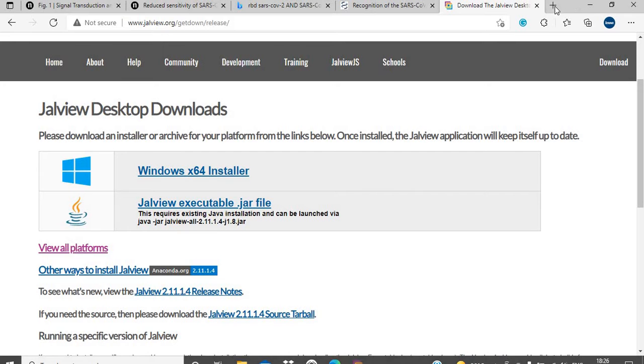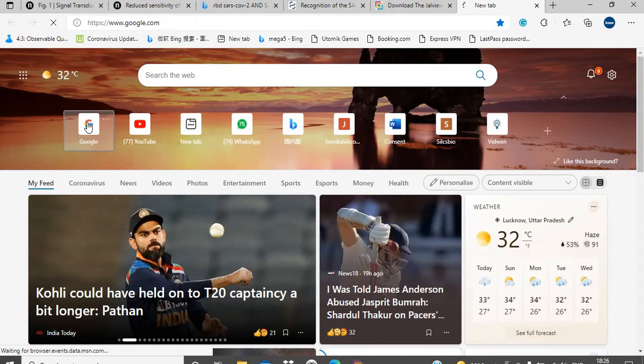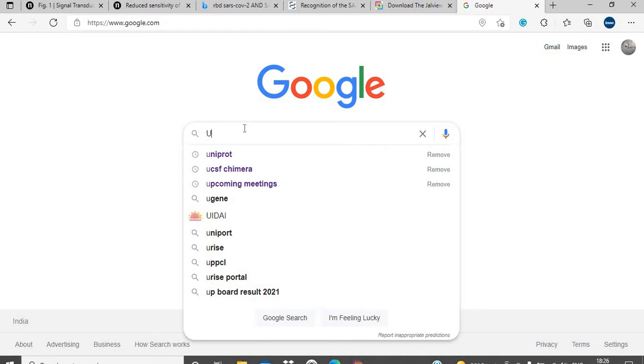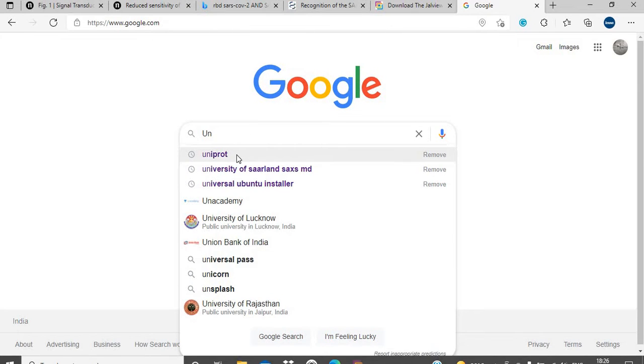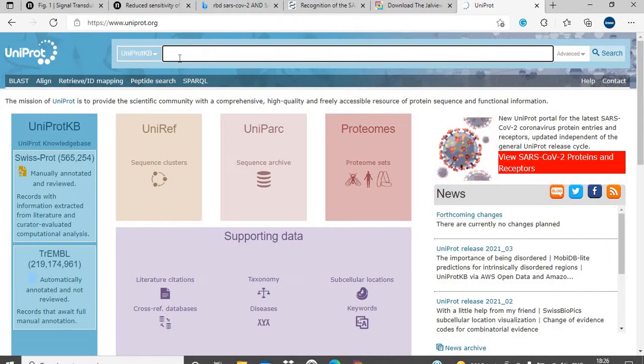Now for multiple sequence alignment, we need multiple sequences. So from where will we get multiple sequences? Here I'm going to use UniProt. UniProt is a database of protein sequences and it's freely available. You have to click on UniProt knowledge base.